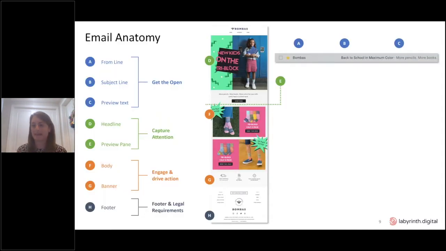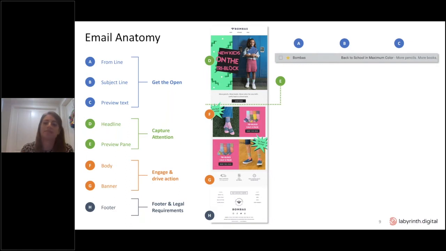Awesome. All right. So we'll talk through email best practices, and where we wanted to start was just the anatomy of the email. What's in blue are the elements that you see in your inbox, whether it's Google or Yahoo: the from line, subject line, and preview text. The goal is to get someone to open the email.